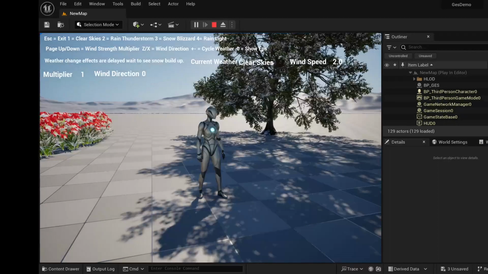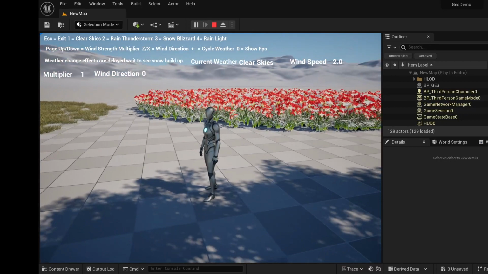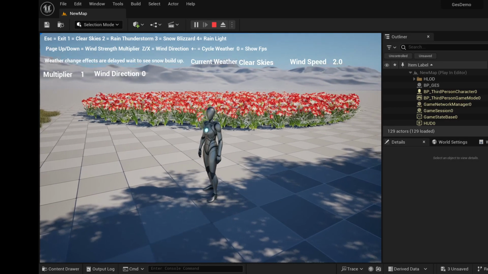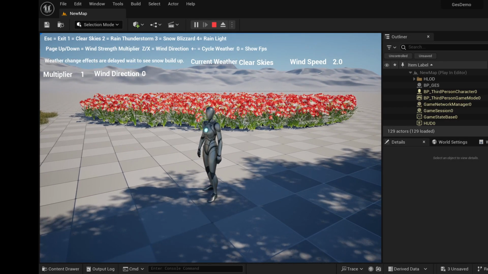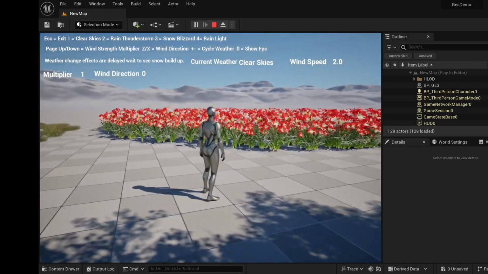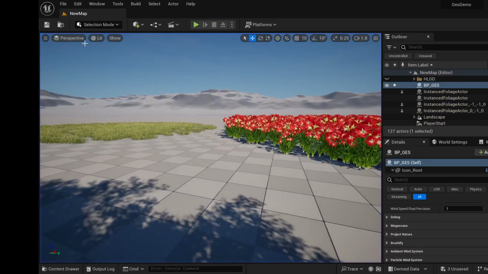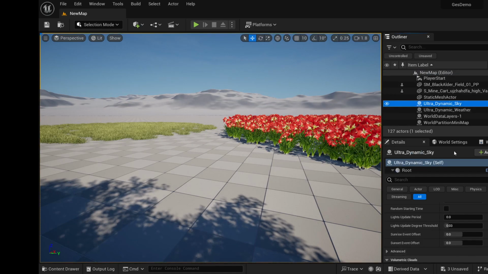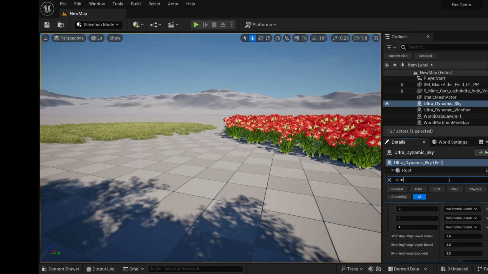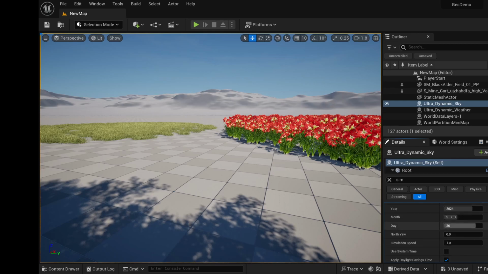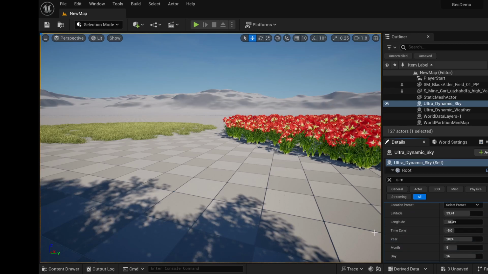The season change. Let's take a look at that as soon as we dry out here and get back to clear skies. And I was going to explain the wind array. I'll do that in a minute. I kind of skipped around. Sorry about that. Since we're on season change, let's just go through that. So to simulate season change, again, we go to Ultra Dynamic Sky, simulate, and let's just look at month, and I'm just going to set this to end.